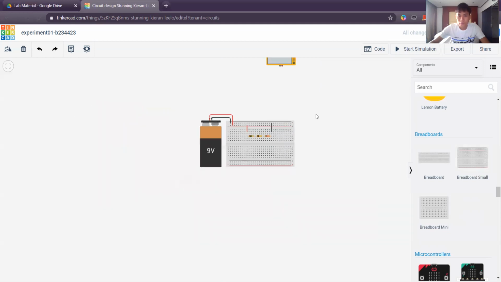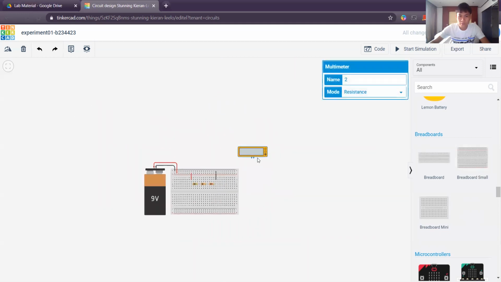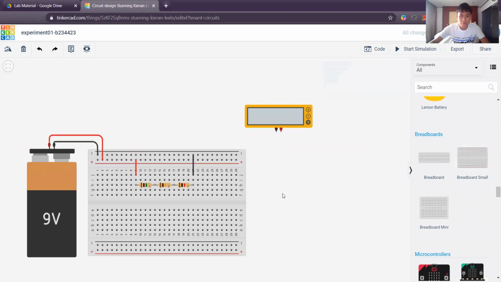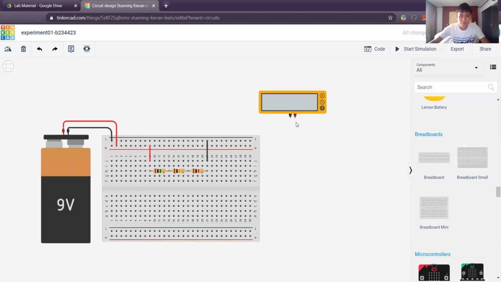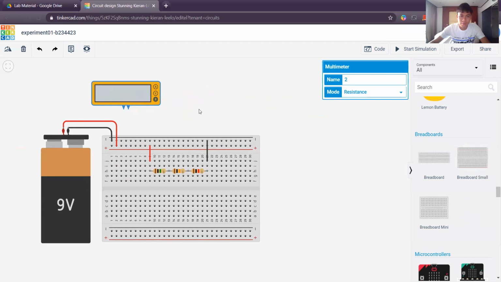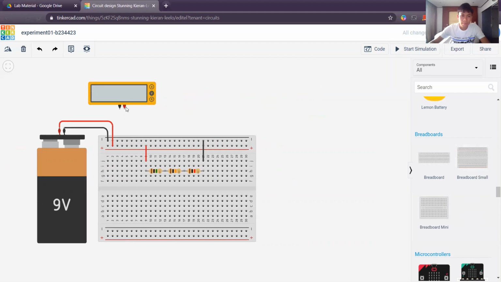So once we have this, we now can measure. Let's say this one I want to measure voltage from the source.